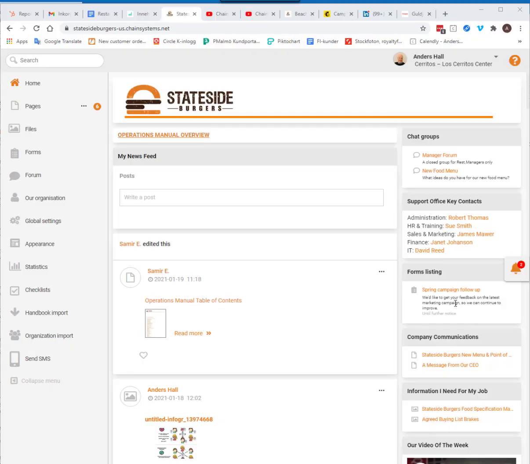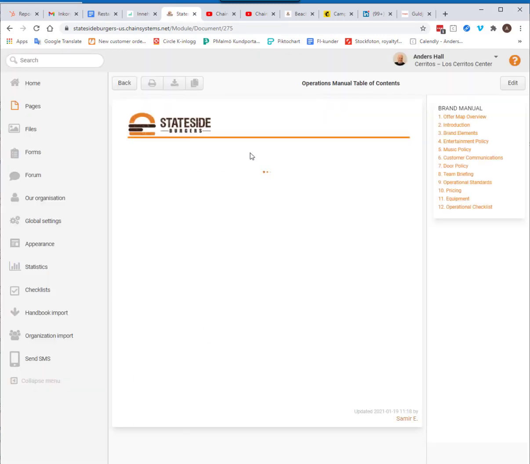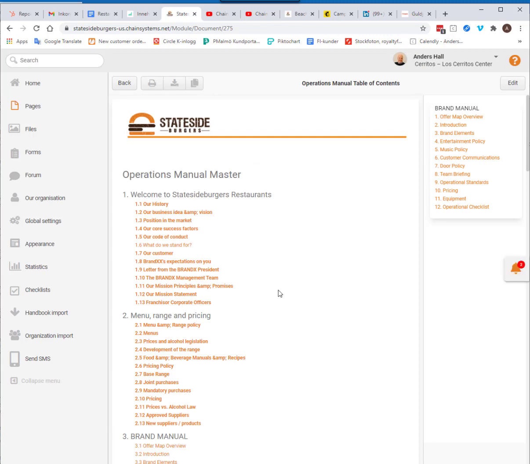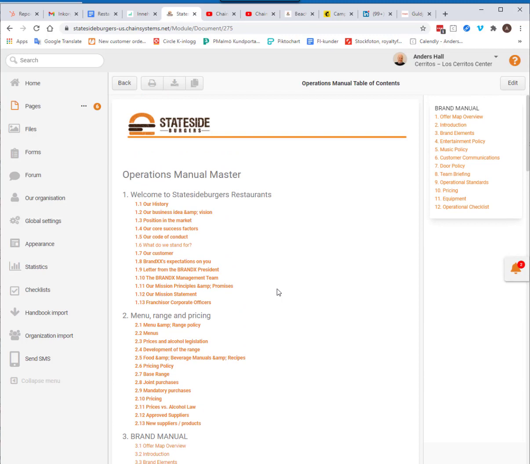In this video, we are going to take a look at how you work with the feature Table of Content. Table of Content is a small module which will allow you to have your content, your pages and files displayed in a way like this example here, based on your tags. Maybe you have chapters or you want to have things presented this way.